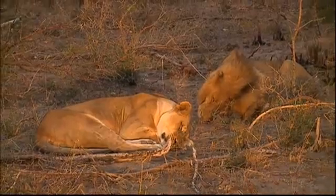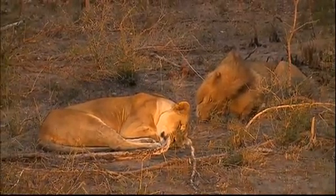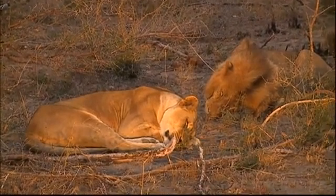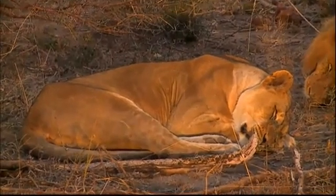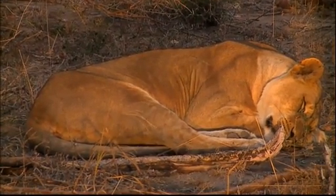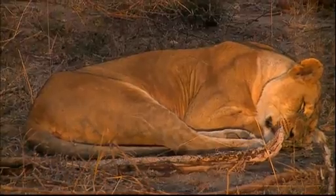Bethany's a very observant SafariLIVE viewer. She says, fun fact, you can always tell how cold it is here, depending on how the lions sleep. You know, or the cat sleeps. If they're curled up in a ball like this, then you know it's cold. And if they're stretching out and trying to be as open as possible, you know that it's hot. Well, there's Bethany's fun fact, and it's completely true. Very observant of you, Bethany.